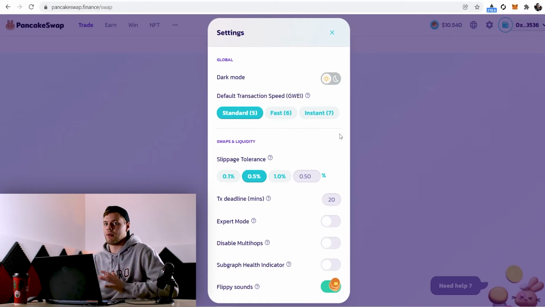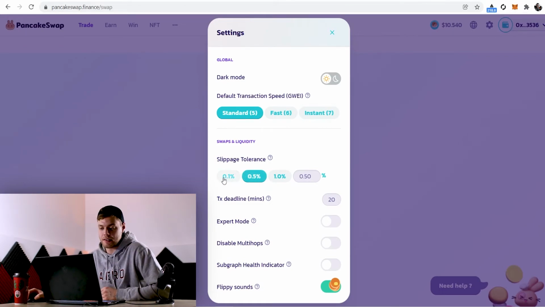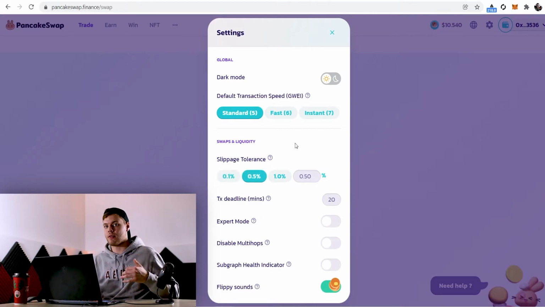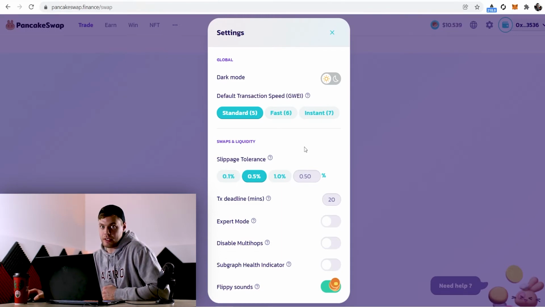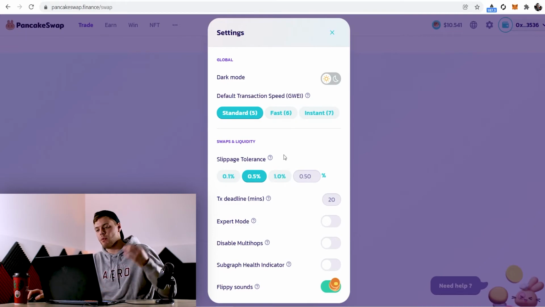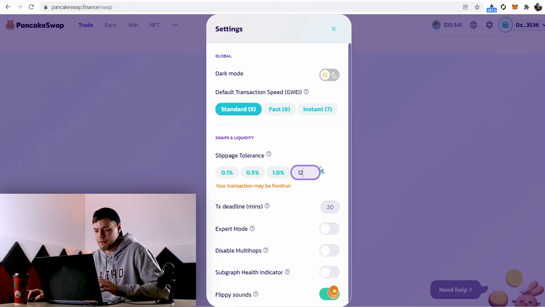Most of the time, you'll be totally fine using 0.5% slippage or even 0.1% slippage if the price of the token that you're trading for is not wildly swinging around and being completely insanely volatile. Now, there are some instances where you may want to set your slippage higher if you want to get out of your positions fast and ensure that the transactions go through. So you can do that manually here just by entering a value in right there.